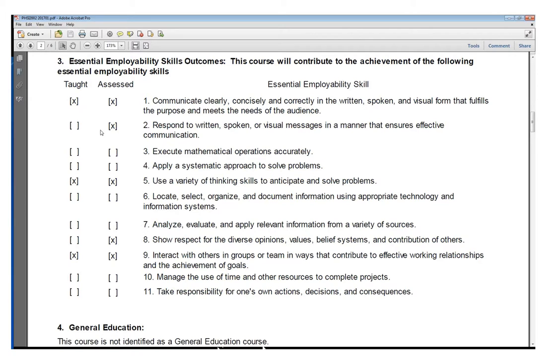Again, although it's taught and assessed inside of a course, they're contributing these as more of a global program outcome, and an individual faculty would teach and assess these in concert with the rest of the program faculty to make sure that these are leveled and taught and assessed in an appropriate order. So stay tuned for more videos that help give examples of how to teach and assess this and to interpret those maps.